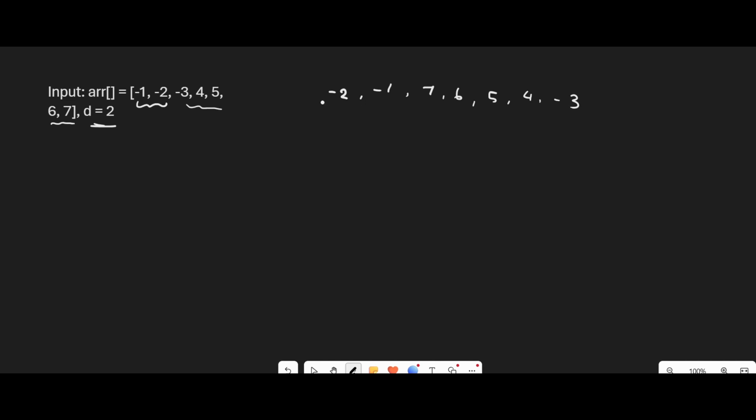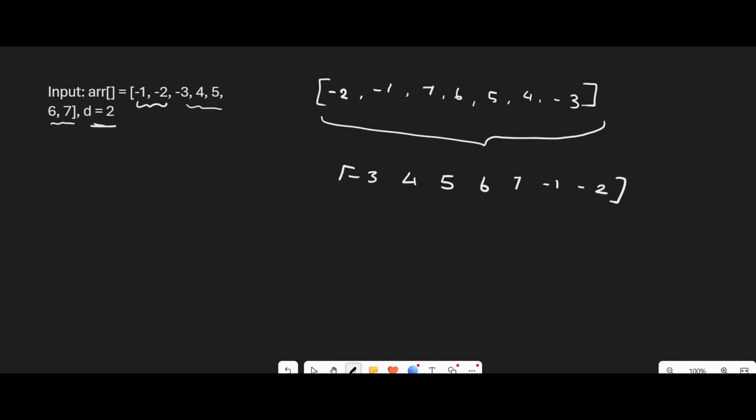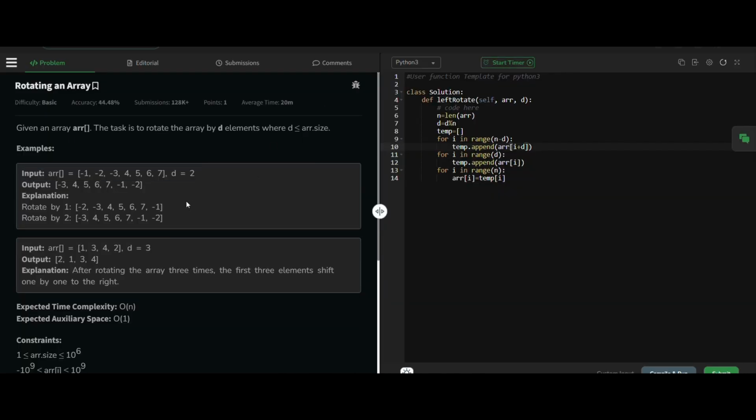And then if we reverse it again, that is minus 3, 4, 5, 6, 7, minus 1 and 2. If we go back to the question and see here, we get the same answer as what we have written on the whiteboard. Now let us copy this to compare side by side.